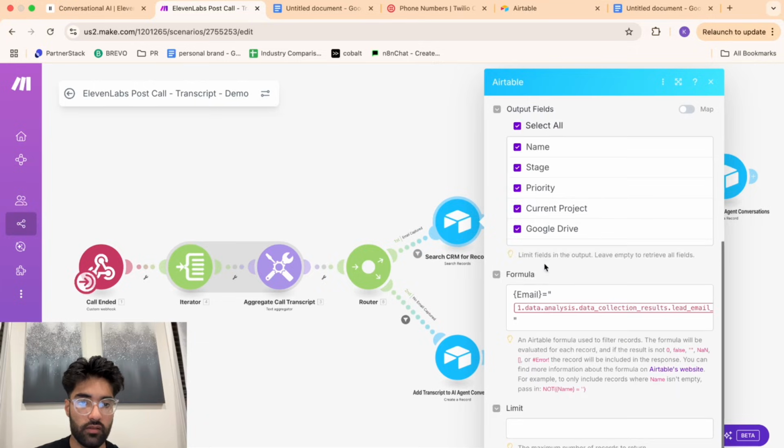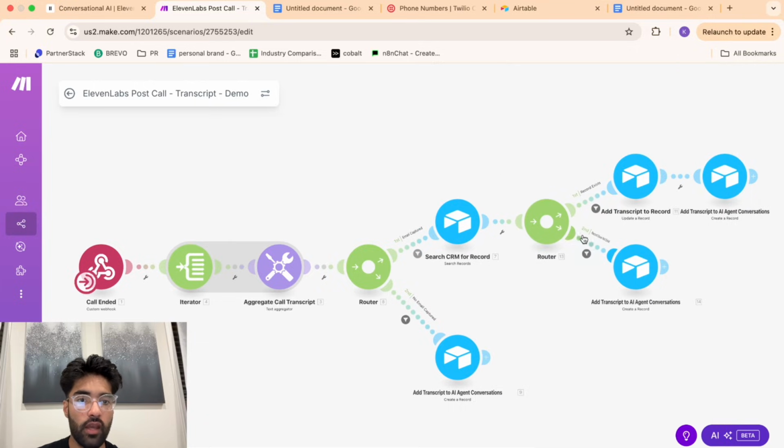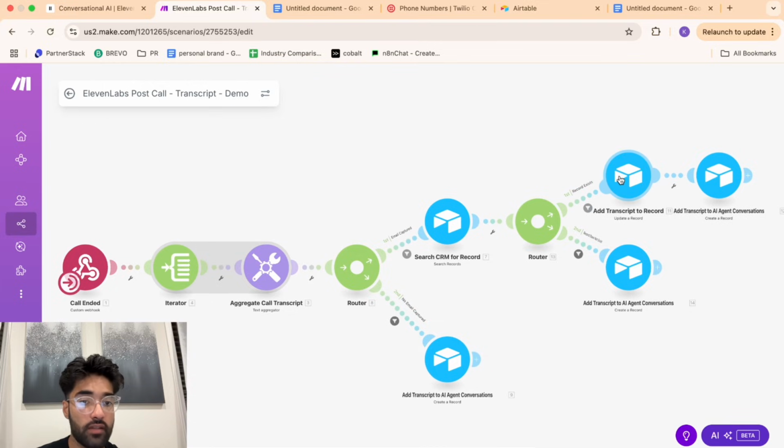As you can see here, I selected all the different stages, and if it does exist, it adds the transcript to that specific record. So that way, when the business owner clicks on that user in their CRM, they can see the transcript attached to it. If the record doesn't exist, it just adds the transcript to the AI agent conversations tab within the CRM. Okay.